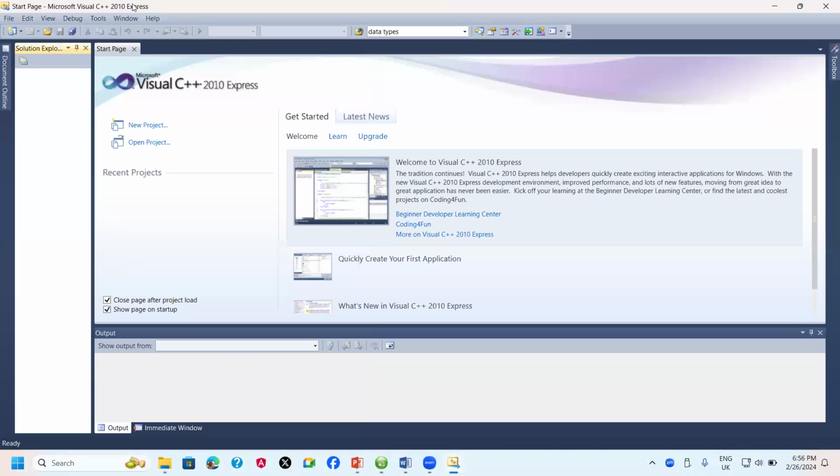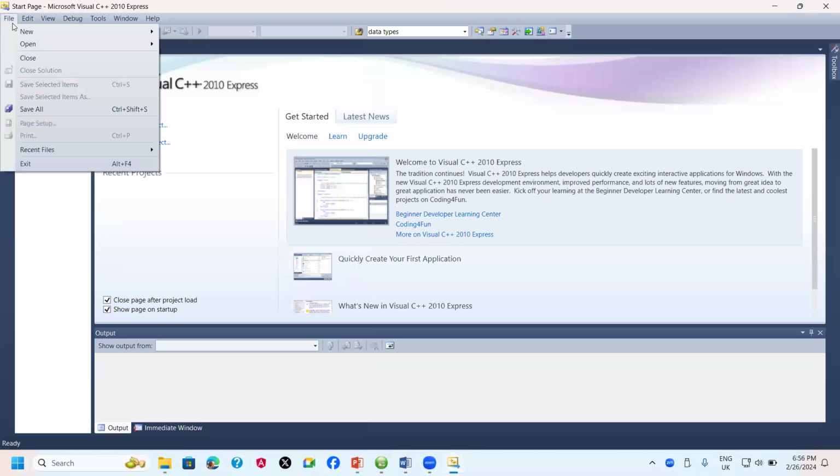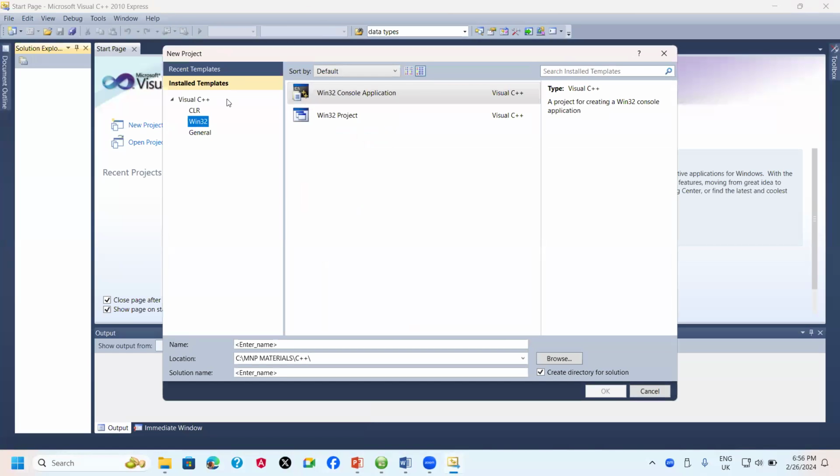So we start our C++ program there. We click on File, New, Project. Remember, I'm using Visual C++ 2010, as you can see. If you're using another version, what is important is to load the editor, to load your C++ program. Once it is ready for you to enter the code or type the code, you proceed.